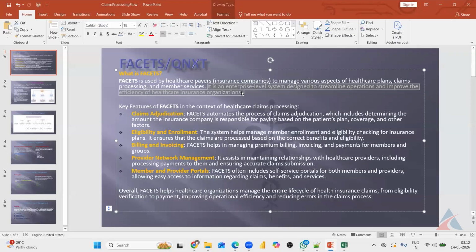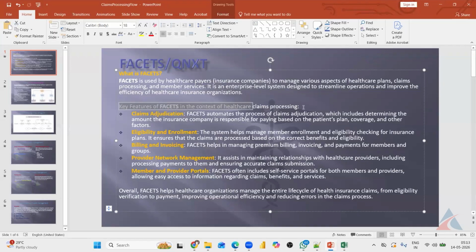If we are going to do this manually, it will be quite challenging. There will be chances of error, time will be more, and manpower will be required more again. So instead of that, we can design a system that can process these claims automatically, starting from the submission to payment. One by one, we can execute the procedures or jobs, and they will read the data from the Facets database, and they can simply move the claim from one state to another state after evaluation. So that's the reason companies prefer to go with software that can be utilized for automation of their work.